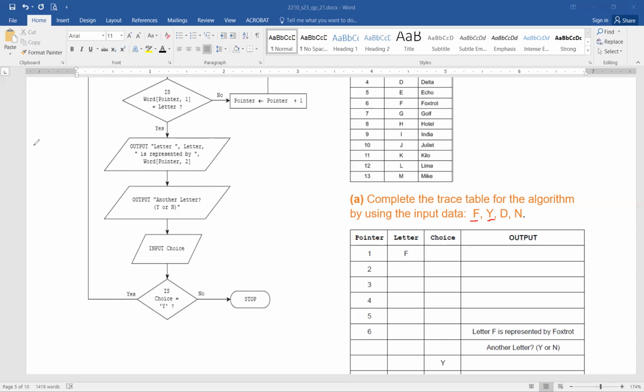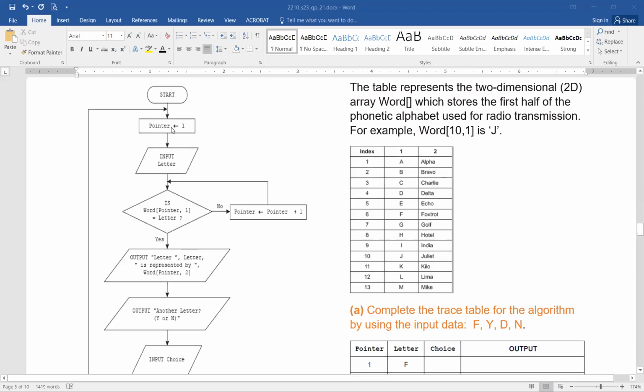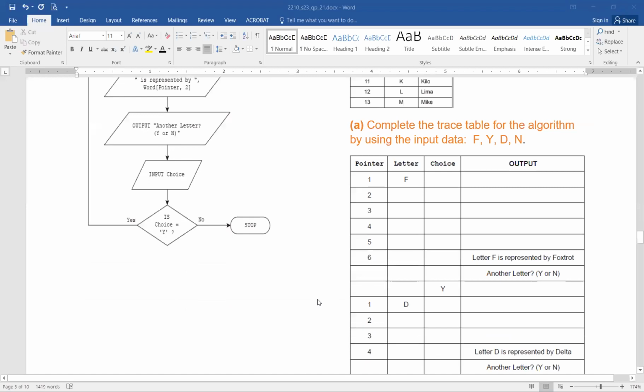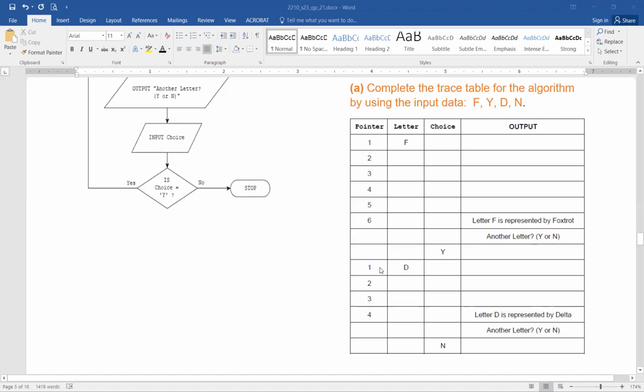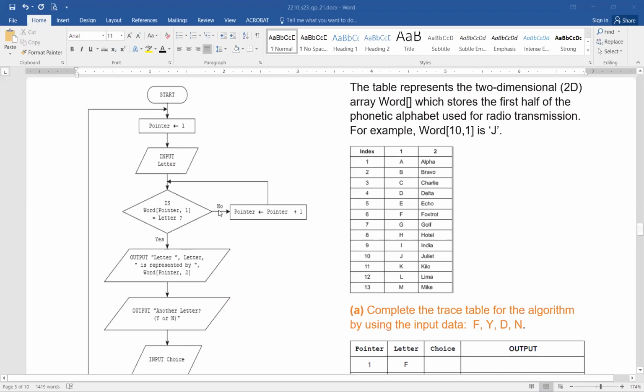Since the value is true, it moves up, and it will take the next input. But before that, the pointer's value will be initialized with 1 once again. So here you can see, before we take the next input, we are going to move up. The value of pointer is going to be initialized once again by 1, and then the same procedure will continue.